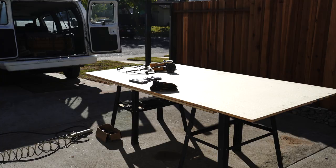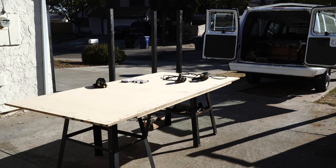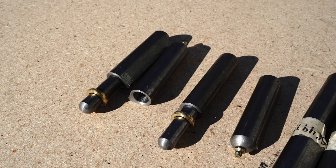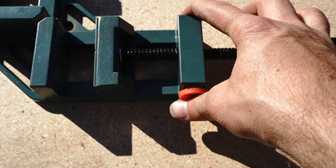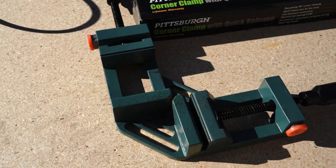Did I mention that I don't have a whole lot of tools? I just don't make enough projects to justify a welding table. So anyways, this is gonna be my temporary welding table. So let's get these arts and crafts rolling, shall we? These heavy duty bullet hinges were only like $6 each. Even though these quick release corner clamps look kinda cheap, they helped me out a lot in setting up my 90 degree angles.